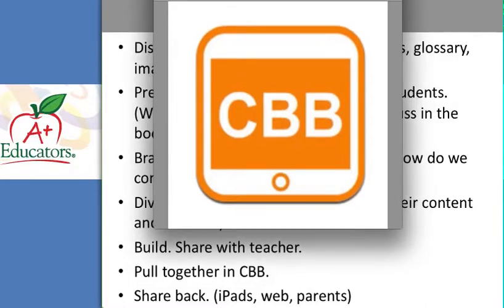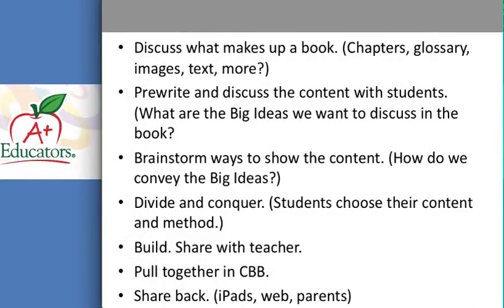With Creative Book Builder, what you're doing is creating books that use a variety of media, looking at videos, audio, pictures, text, and pulling it all together and having students put together pretty much their own textbook or their own book. So I have worked with this process with 5th graders, and I think this is an activity that can go down really low in the grade levels with teachers that are willing to scaffold the activity.